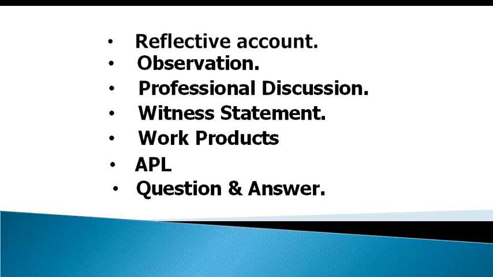The next assessment method is observation, which is the biggest one because you're actually physically there on site observing your learner at work. The next one is professional discussion. Then you have witness statement, which involves a third party. Then you have work products, which is any work product that the learner does at work, like letters they write, care plans, reports. All these count as work products.